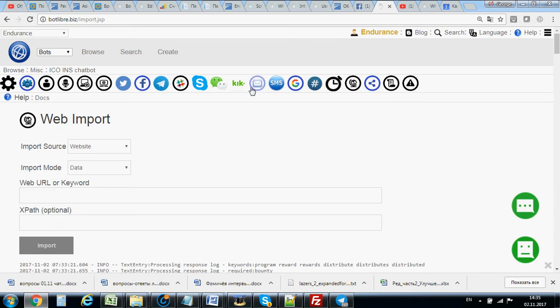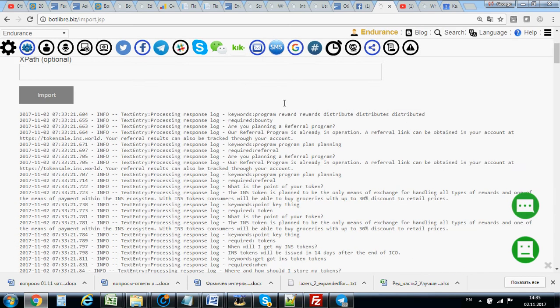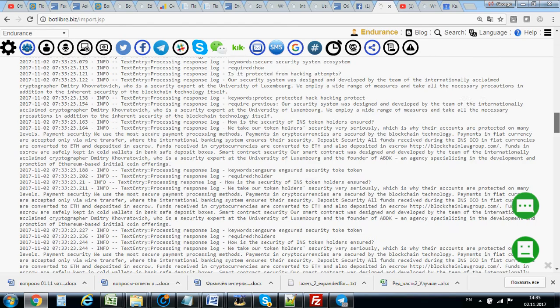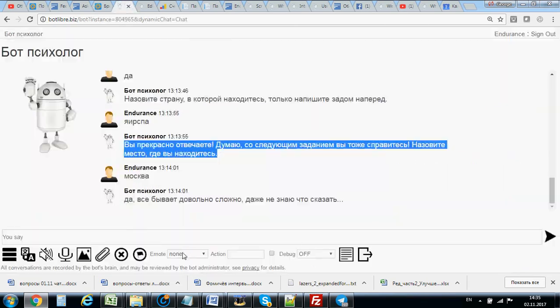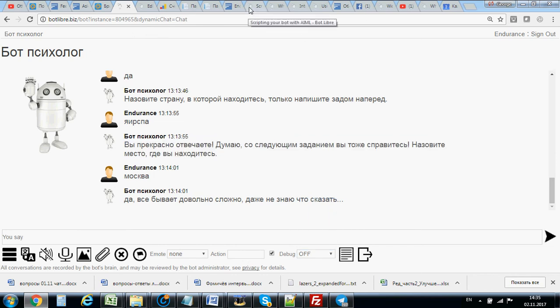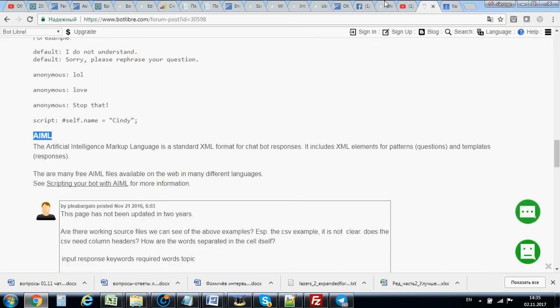Imported data. Okay, so this is actually the log of how your bot was trained, and you can do debugging. I would say that this system allows you to do a lot of very practical things like debugging. You can have different debug modes, and then you can read logs, so you can find in deep detail what's going on when your bot is executing something. It's really important when you have a very complicated bot with different scripts, different algorithms, and sometimes it doesn't work, so you can use debugging mode and learn more about what's actually going on.